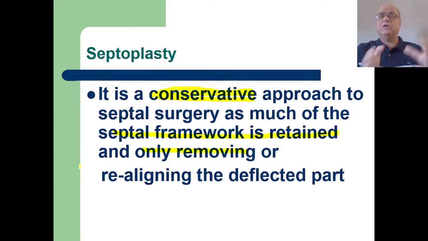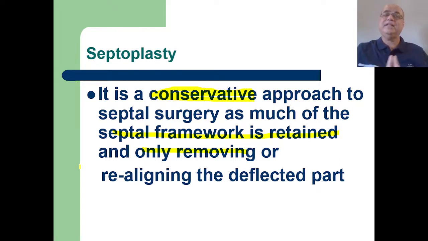Another example: we know that in a deflected nasal septum, the main etiological factor is trauma. So for example, due to trauma, the septal cartilage is deviated towards one side, and it is pulled due to fibrosis and scarring of the fracture line and the mucoperichondrium. If we raise the mucoperichondrium there, give partial crisscross incisions, vertical and horizontal, and then infracture it, the septal cartilage will be straightened because that pulling effect has been released. So nothing to remove, but the deflected part has been realigned.